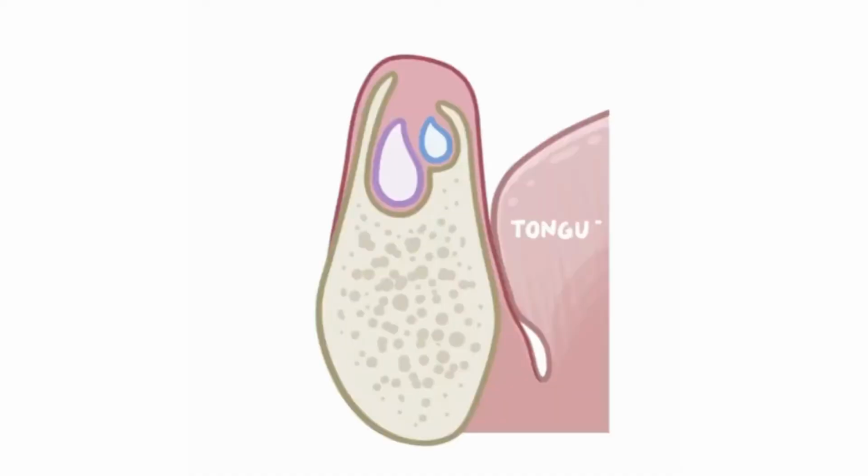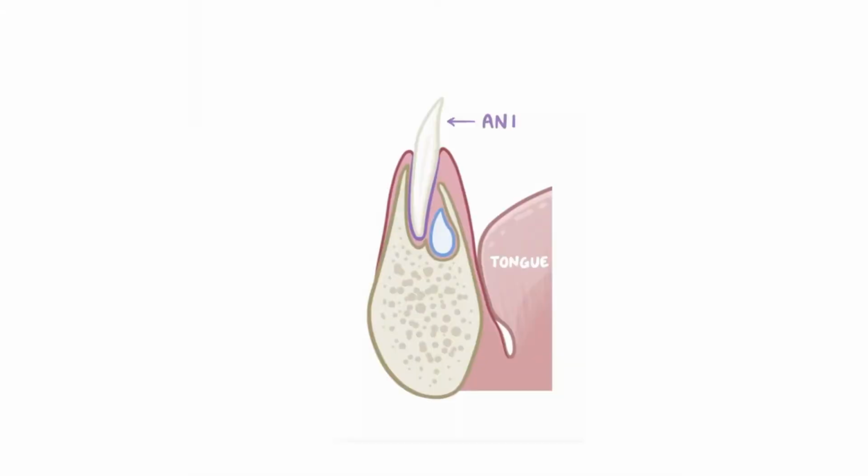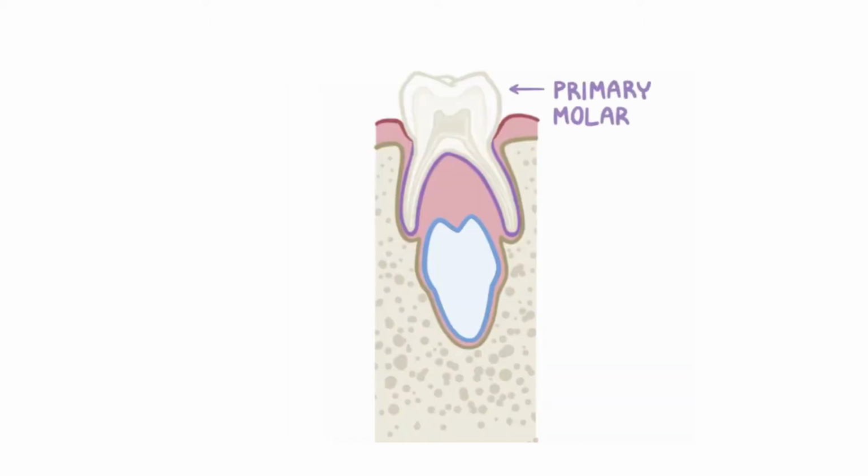Initially, in the same bony crypt, permanent tooth germs lie lingual to their deciduous predecessors and are on the same occlusal plane. Then they are situated in their own bony crypt beneath the divergent roots of the deciduous molars. The permanent molars, however, do not have a primary predecessor.